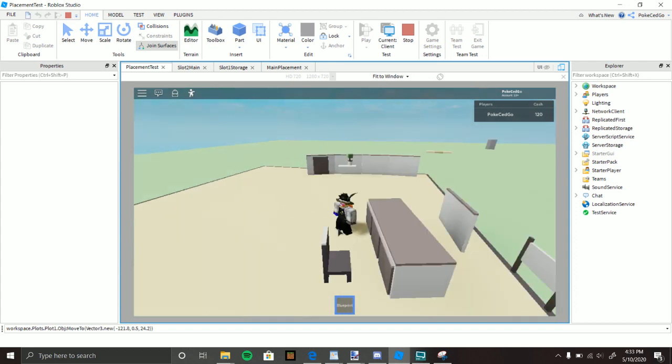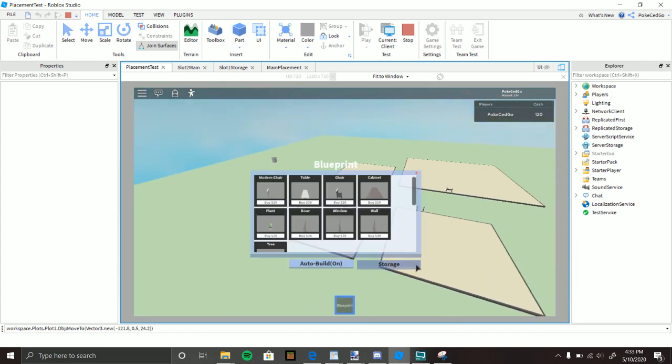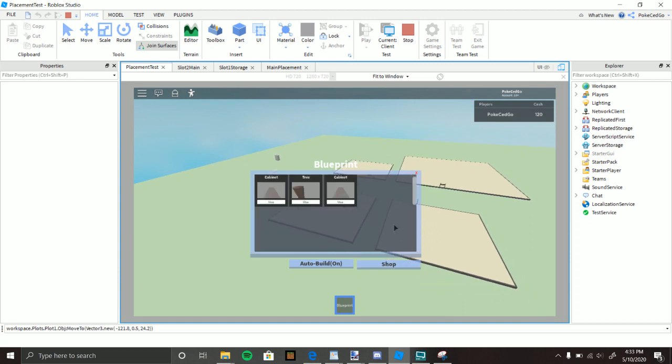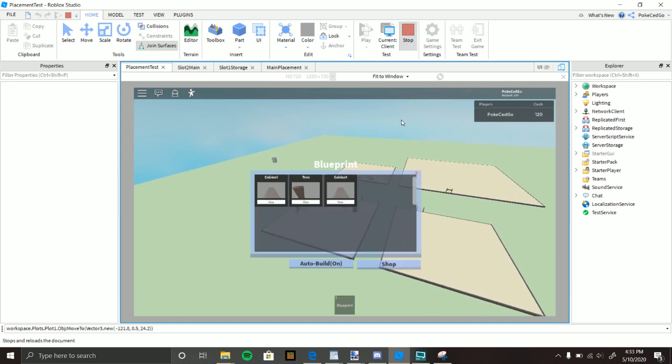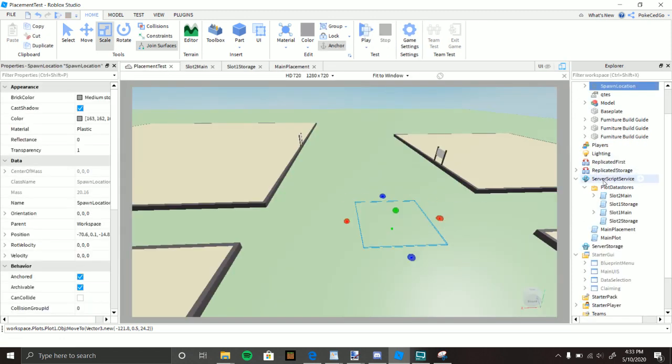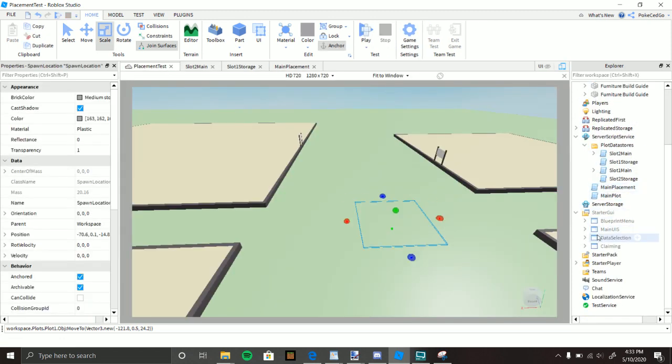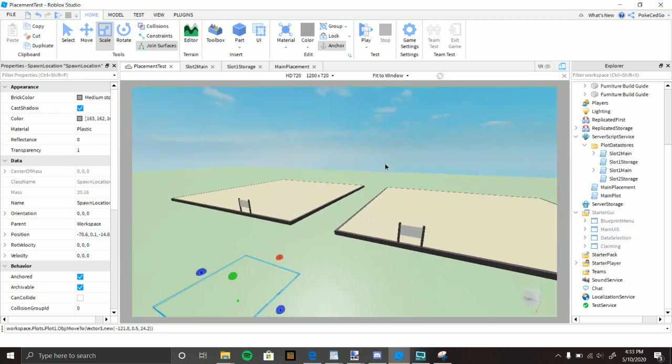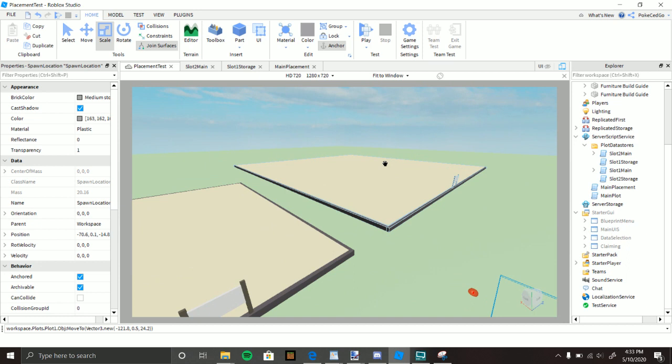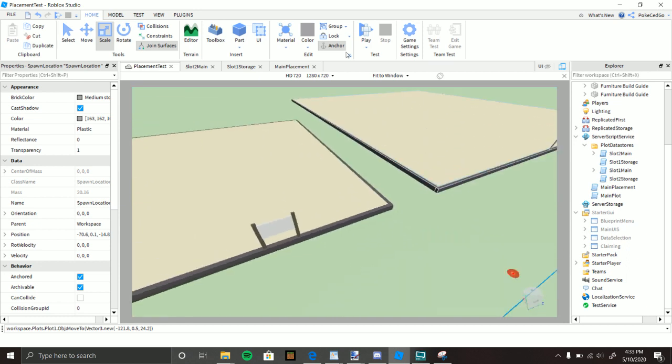All right, so let me just put this in the storage, this entire cabinet, because nobody really needs a cabinet. All right, there's that. So you use this viewport frame for the image, which makes it easier for you guys to keep making pictures after pictures, images, for every single model you place. Alright, that's cool. Now just go back to the game.